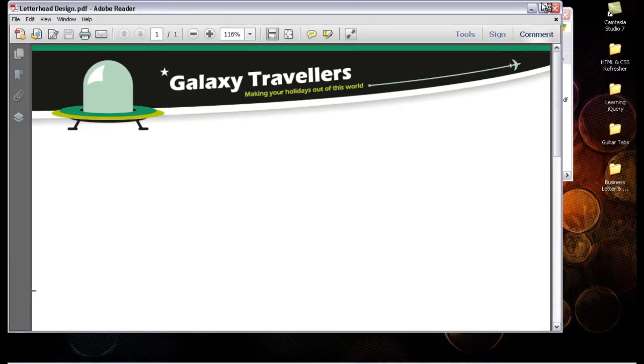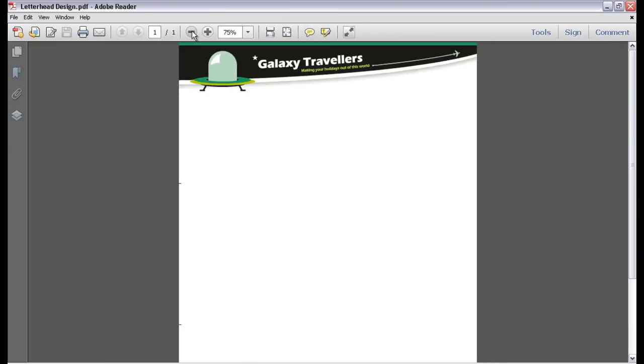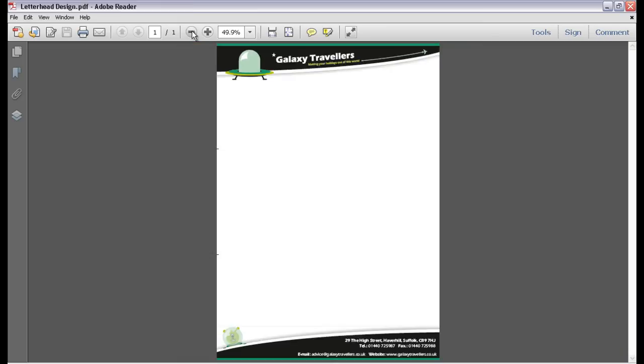This is what the artwork will look like. Letterheads are used by businesses to communicate with customers and suppliers — to give across an image of how professional you are, what you do, and what your beliefs are. You create stationery: a logo, a name, a slogan, a little mascot maybe — something that says something about you when you're communicating with anybody.